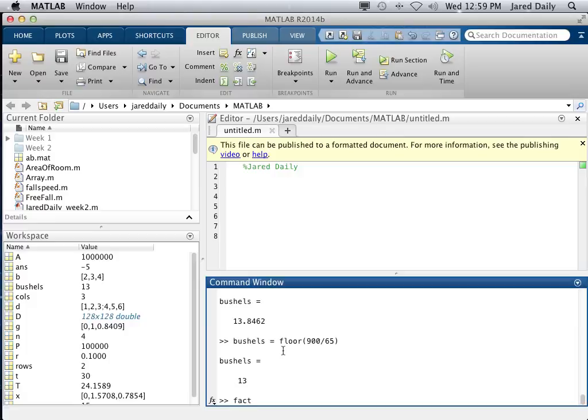The function is fact. Nope, sorry, it's factorial. Different program I was thinking of. And you just throw in the number there. You hit enter. It'll tell you the factorial of 10 happens to be 3,628,800. Right? So you can do math with those. You can divide factorial of 10 divided by factorial of something else. You can do all kinds of things with factorial in math.